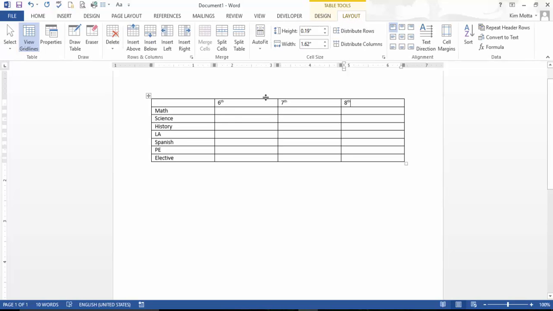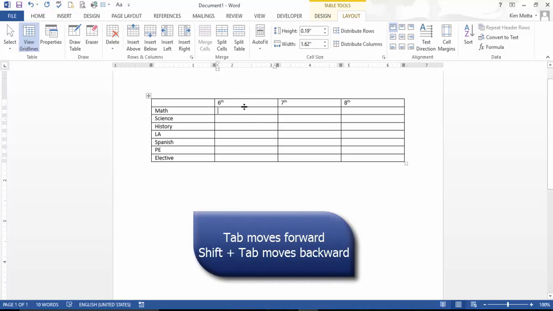We're going to first look at the Layout tab, but first I want you to know, to get between cells, and each one of these boxes is called a cell, you can tab if you're going across. Tabbing will bring you through each box in order. Now if you want to go backwards, you can hold the Shift key down and it moves you backwards. So to move forward, it's easy to tab through. If you want to go back a box, you hold the Shift key down and you go backwards.